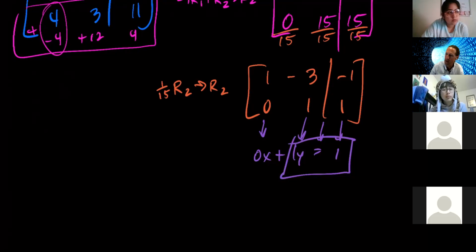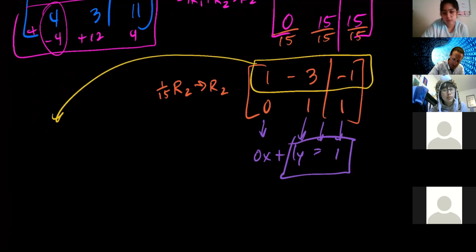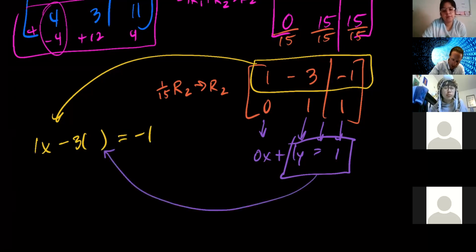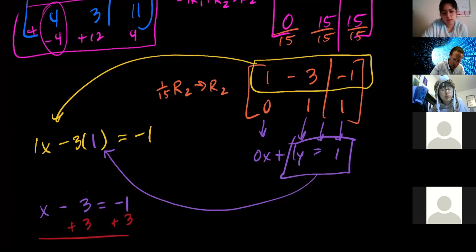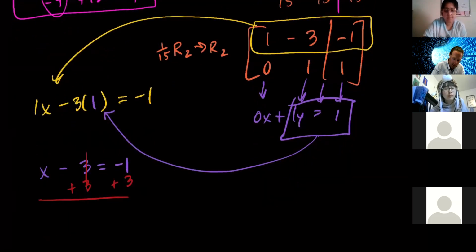And if I now know what y is equal to, then can't I use that equation 1, which says 1x minus 3y equals -1? And can't I plug in what y is? Just like we did before, x minus 3 equals -1 and solve for it? Yeah. Add the 3 over, or just tell me what minus 3 gives you -1.